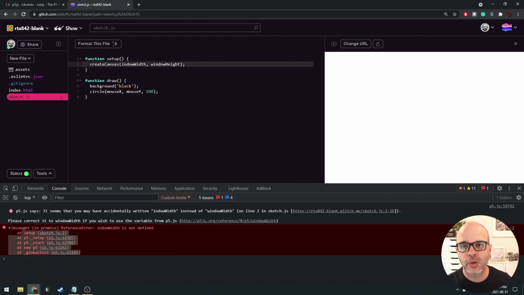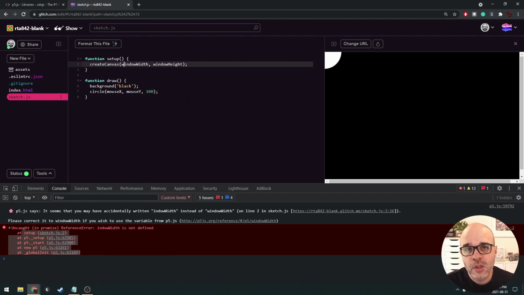Okay, so this is really important, because otherwise you're programming blind, basically, and unless you really know what you're doing, and even then, it's really difficult to troubleshoot and figure out where things go wrong. So the console is really the only downside of Glitch. We have to rely on the console from the browser, which is a little bit more intimidating than the built-in console in the p5 web editor, which is friendlier and easier to use, but it's still there. We just need to remember to turn it on each time.